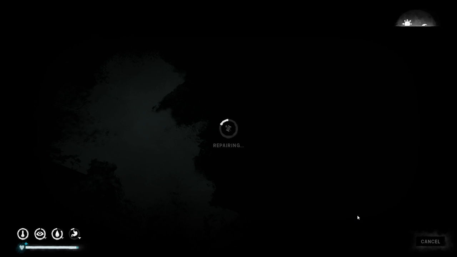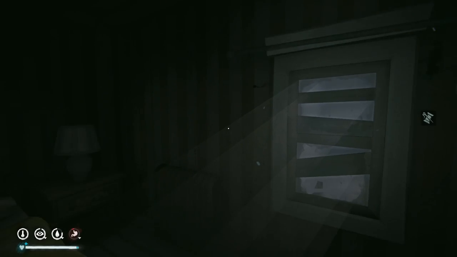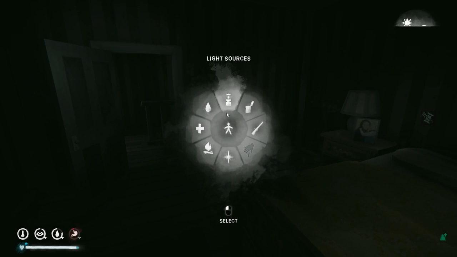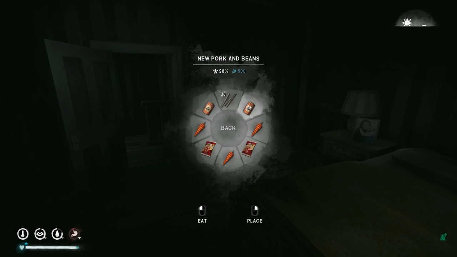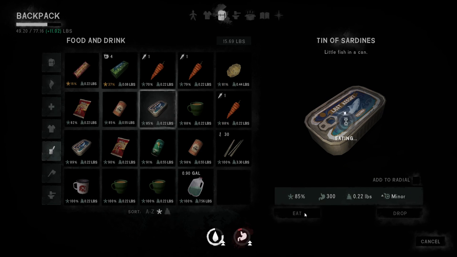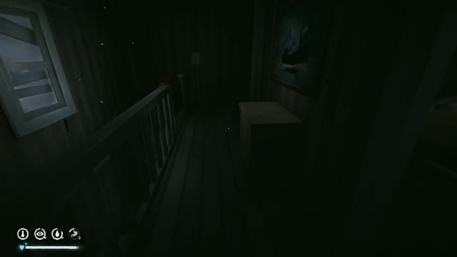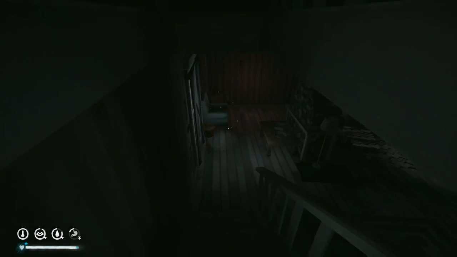In the meantime, though, let's go ahead and try to repair this vest. And let some time pass a little bit. Let it get a little brighter in here. Perfect. And we will top off with some food. What do I want to eat? Let's see what we have for some condition. I'll eat the sardines for now. Very good. Okay, so let's keep on going.